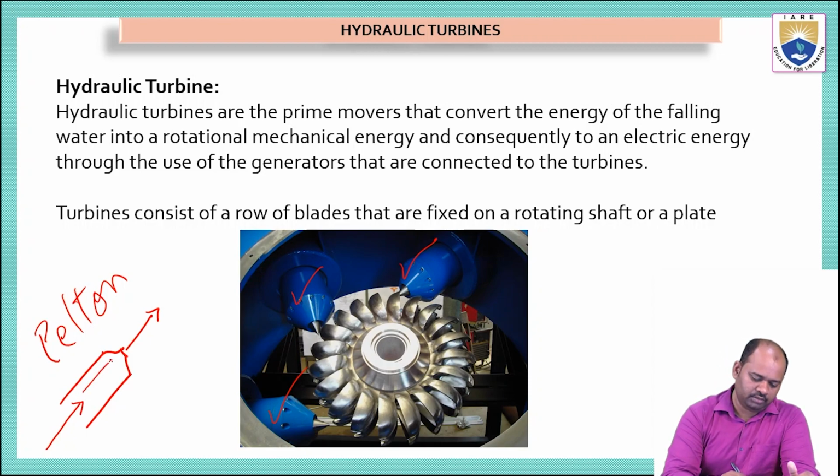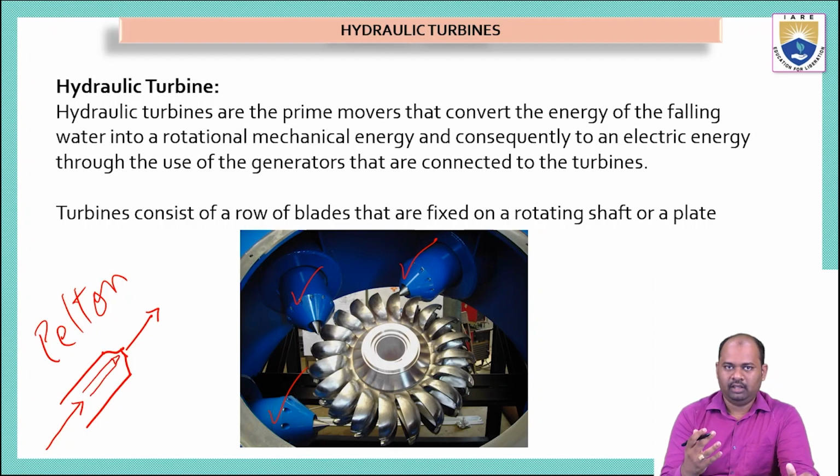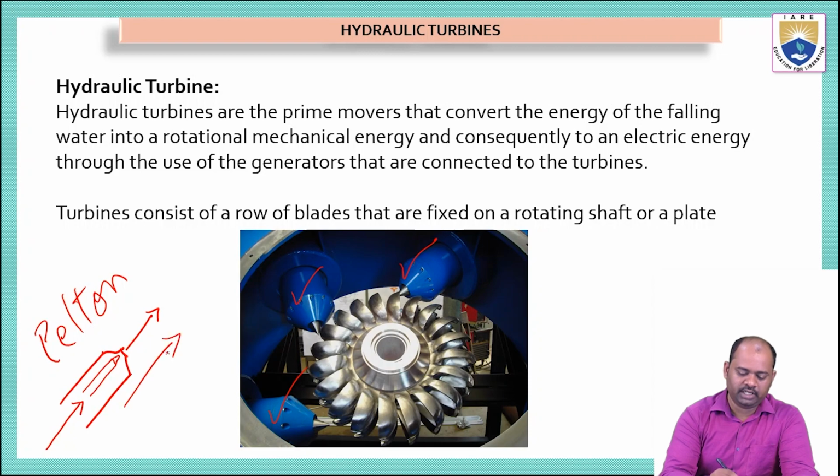Spear is nothing but a conical metallic rod which is placed into the nozzle so that the flow of the water can be controlled. When the spear is moved to the right side, that is, pushed into the hole, then the flow of water will be less. When it is moved back, that is, pushed to the other side of the nozzle hole, then more water can go out of the nozzle.